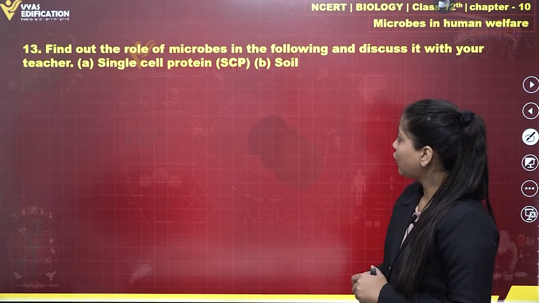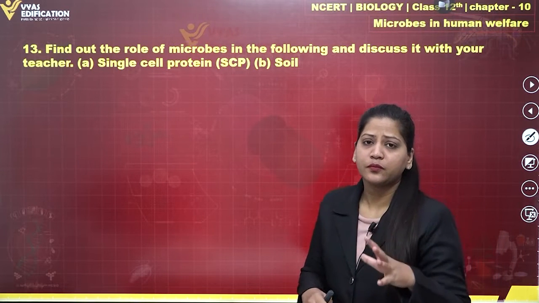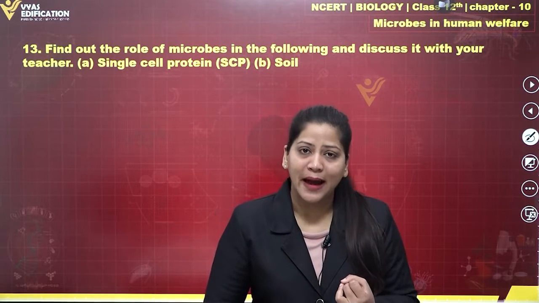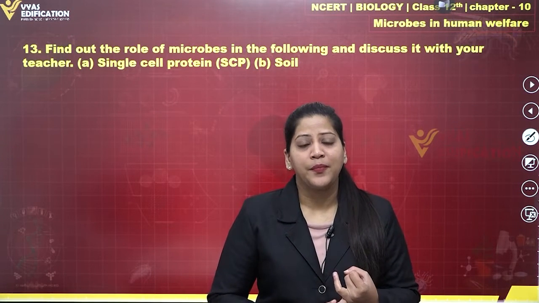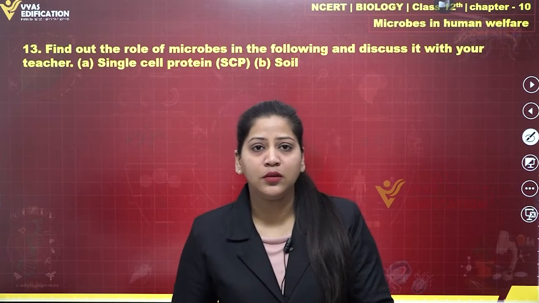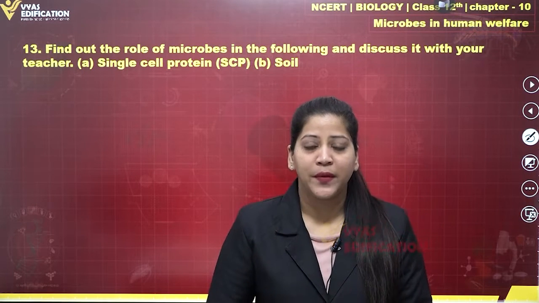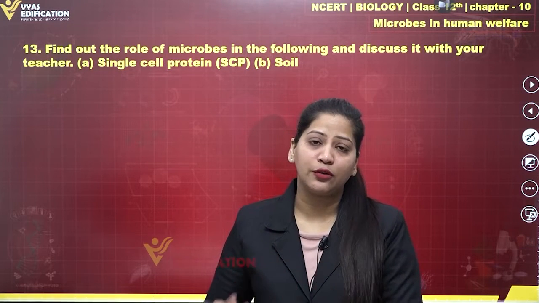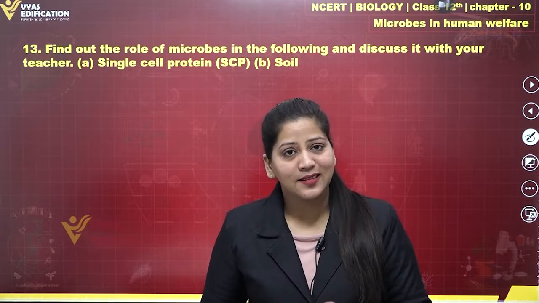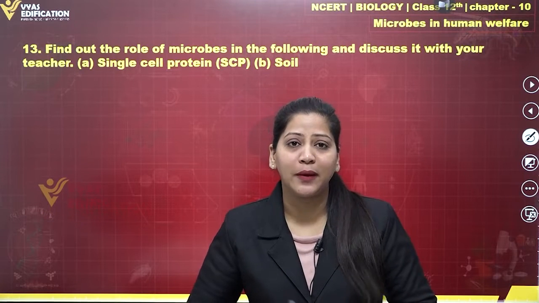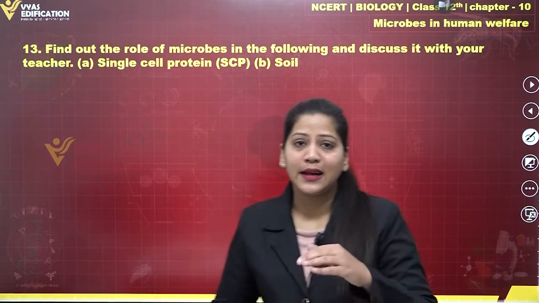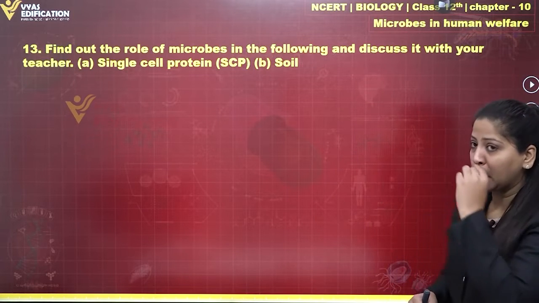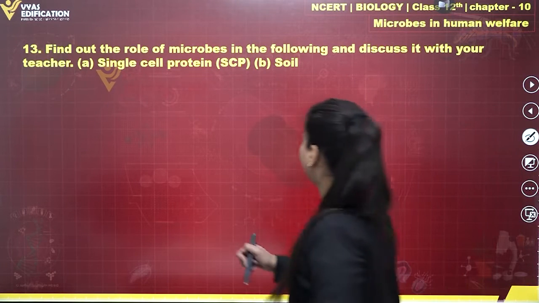Then if we talk about soil, microbes like protozoans, bacteria, fungi, etc. in the soil break down the organic matter. They also act as decomposers and are a part of the detritus food chain. This detritus food chain helps in the replenishment of soil and hence increases the nutrients of the soil. So this is about question number 13, and let's write the answer of this question.